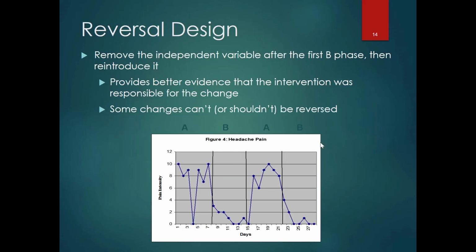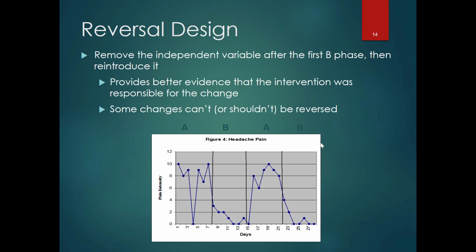So researchers use a reversal design to provide greater assurance that the intervention is responsible for the observed changes in the behavior. When using this method, as with the AB design, a baseline phase is followed by the intervention. With the reversal design, however, the intervention phase is then followed by a third phase in which the intervention is withdrawn. Then the fourth phase in which the intervention is reintroduced. And so this type of single subject design is the ABAB. And we generally use this in drug studies.